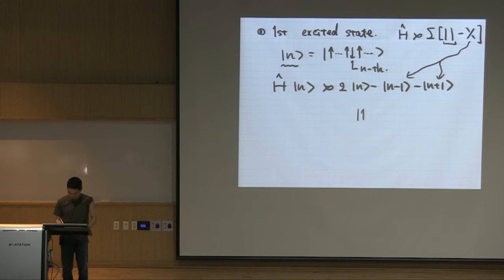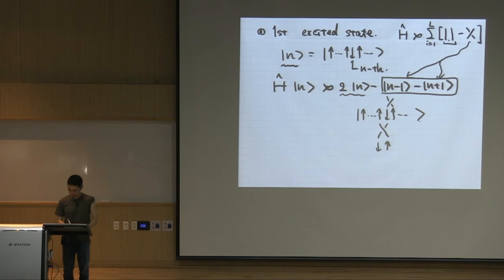You have originally this expression, and this is a sum over i's. If you use this flip here, then you can move the down spin to the left. And if you use the flip here, then you can move the down spin to the right. So these are the two terms that I wrote here. And essentially, this 2 times n comes from the identity part. Now if you look at this right-hand side, you immediately notice that this is actually a discretized Laplacian.